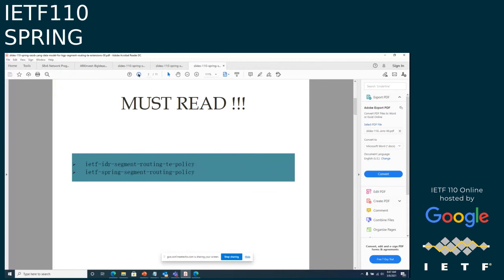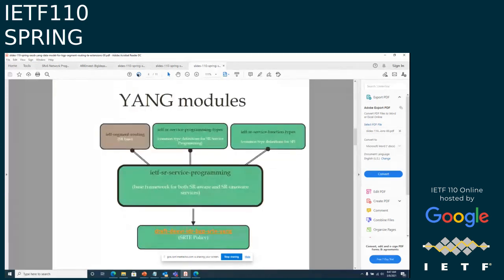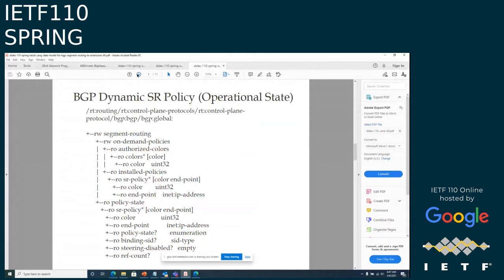And with that, I think I'll let Krishna take over, and you can go to slide 5. What we are covering in this draft is actually two things before I hand over to Krishna. One is the BGP signaled SR policy aspect, and the other aspect is auto steering. And with that, I'll let Krishna take over from the slides onward.